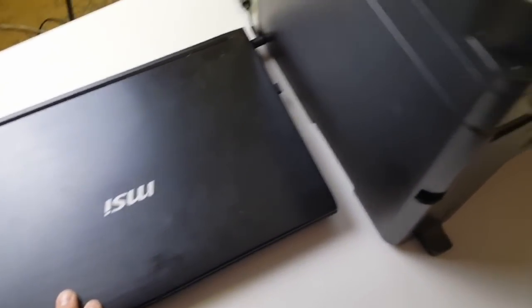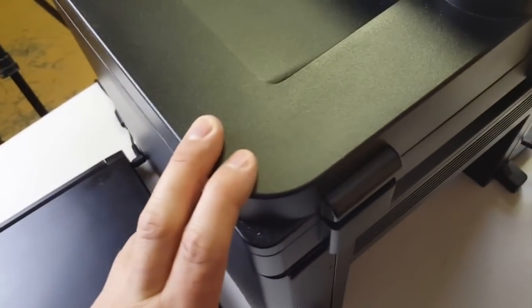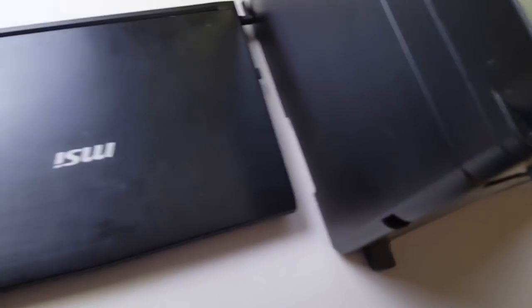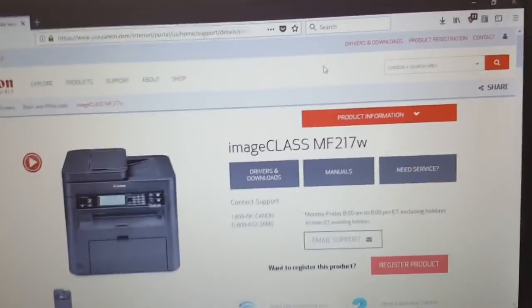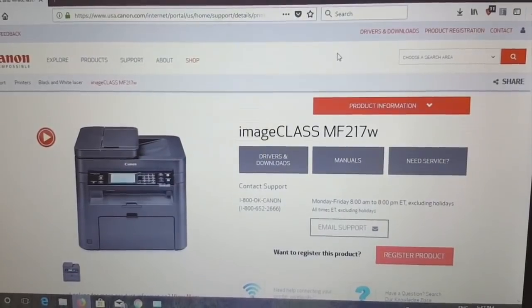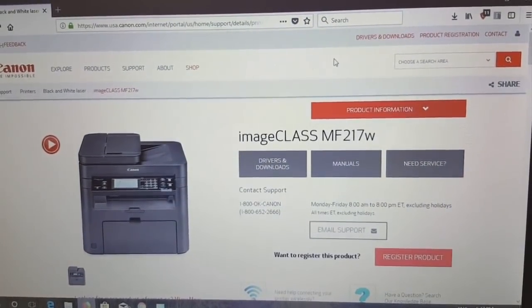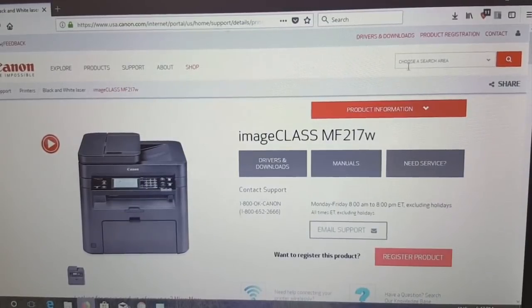And we can start by going to the laptop to find software online, if you lost your installation CD, where you can also find your software. But now let's find the software online, install the drivers and everything, and we can start using it. Okay, this is an online site from usacanon.com, the original site. I just put in a search ImageCLASS MF217W and I get these drivers and downloads and manuals and everything.